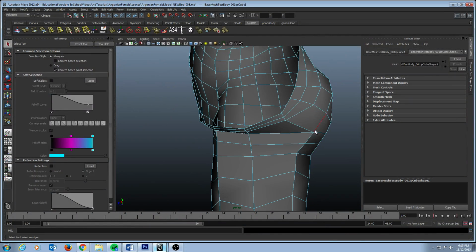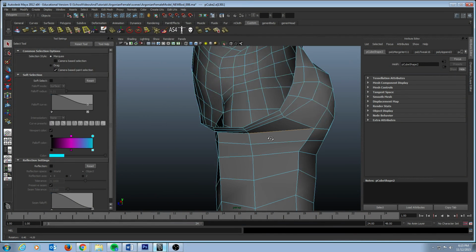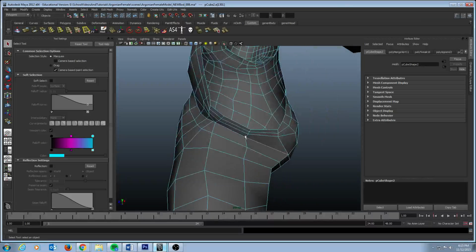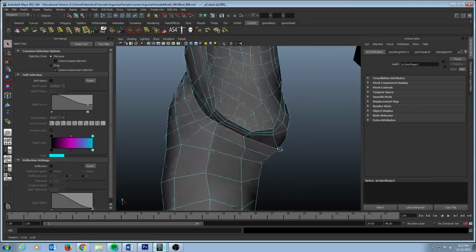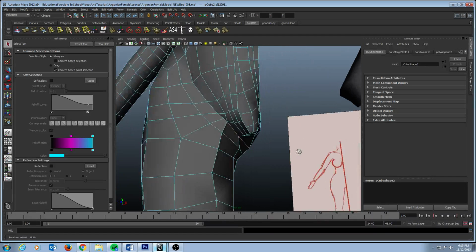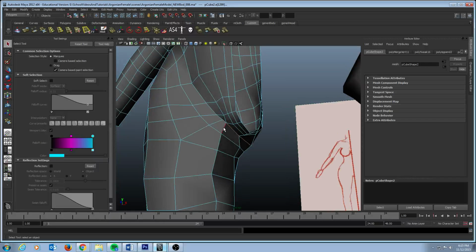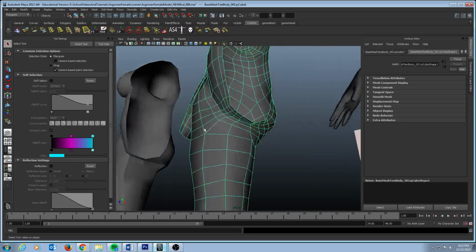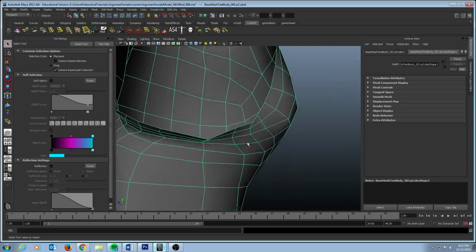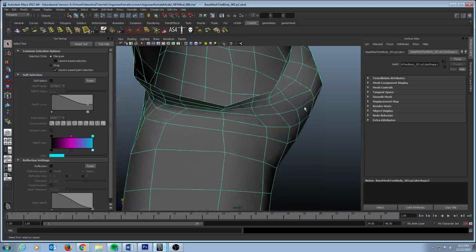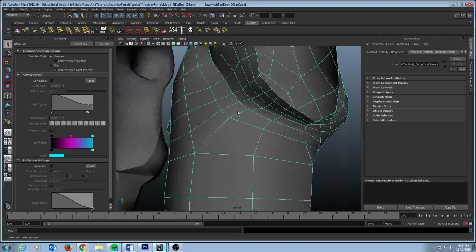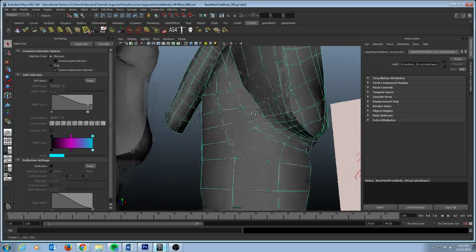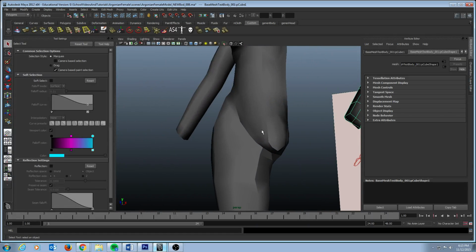Especially through here, these right here. I basically deleted this edge. I know I just created this edge loop, but I'm trying to remove this 5-star, right? So in this case, there's no more 5-star, right? I cut it out, and then I added an extra loop instead to cover my butt.